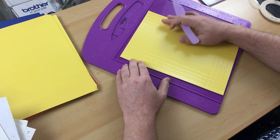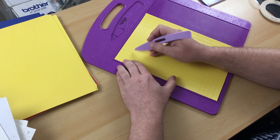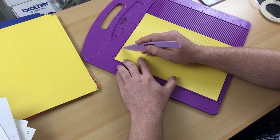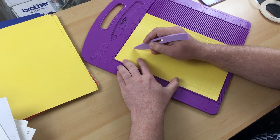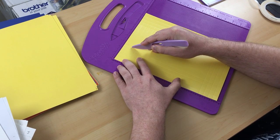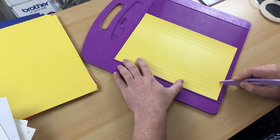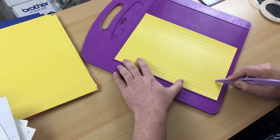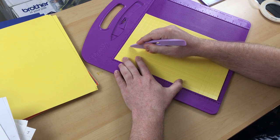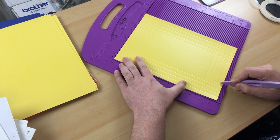Now I need to make four more lines. This time though, I'm bringing back to the original point, and on my shortest edge, I'm coming in an additional half an inch, and this measurement will be pretty much exactly the same as I've used here, but I only want to go down to the second score line that I made previously. So I'll go in here, and so that I get exactly the same on the other side, 1, 2, 3, 4, I can go in here and make that score line here, and then I'll flip it over and make the same mirror image on this side.